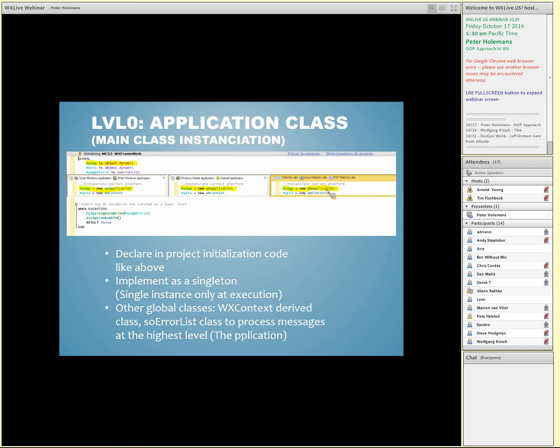There should be only one instance for every instance of the application running. In the case of WinDev, that would be the executable running. In the case of WebDev, that would be either the AWP session that lasts for a few seconds, or the classic session that keeps on running until it times out. Okay.